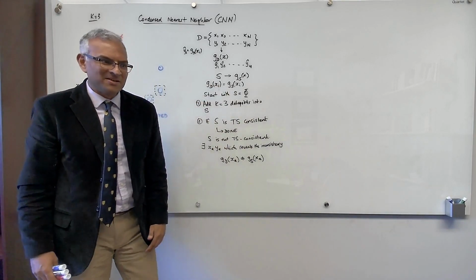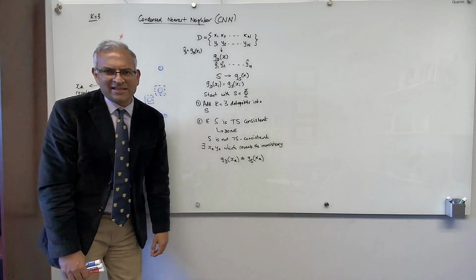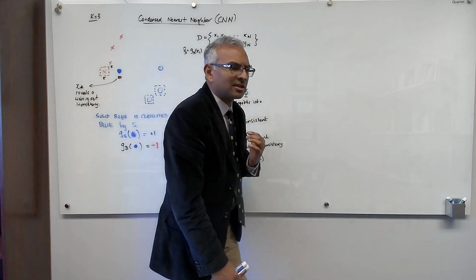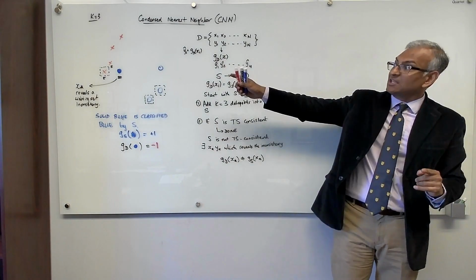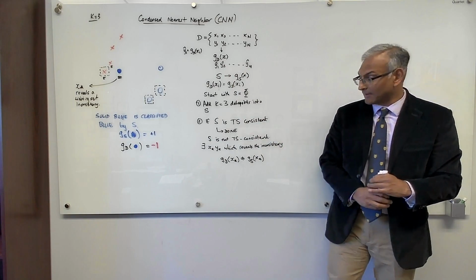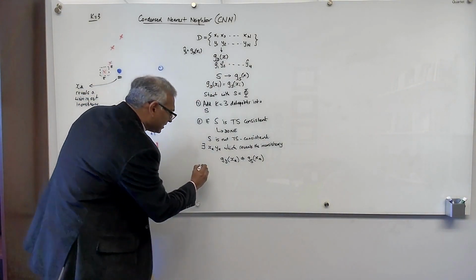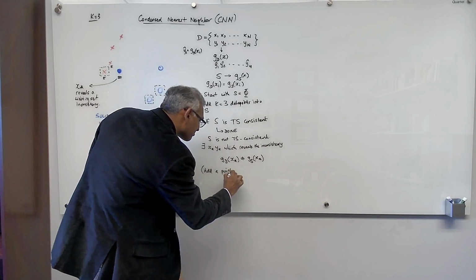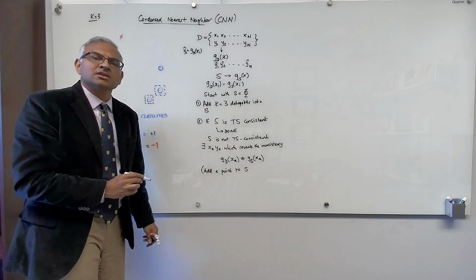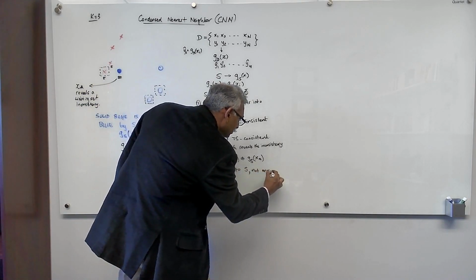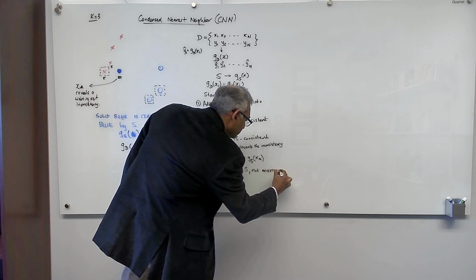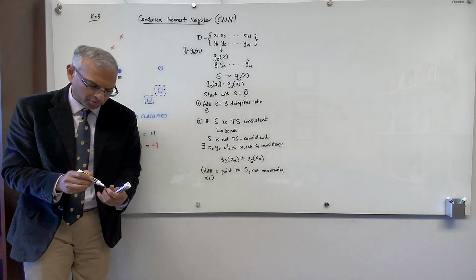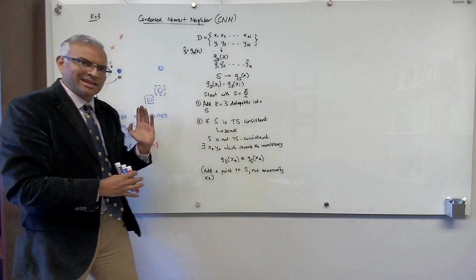So what do we do about this? Well, we have to add a point to S. Now, it's very tempting, and you probably guessed that we're going to add X star into the set S. But that's not quite right. It's not necessarily the case that X star is the right point. It could be, but in this example it is not the right point to add. So we need to augment S. We need to add a point to S, and that point is not necessarily X star. I could have just told you what point to add, but let me first point out that it's not necessarily X star. Now let me show you why.